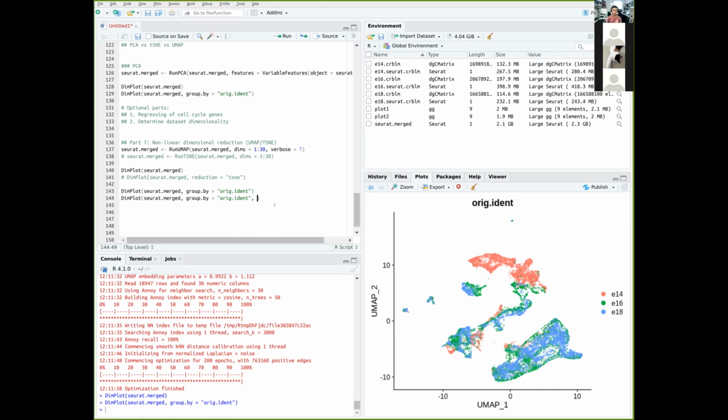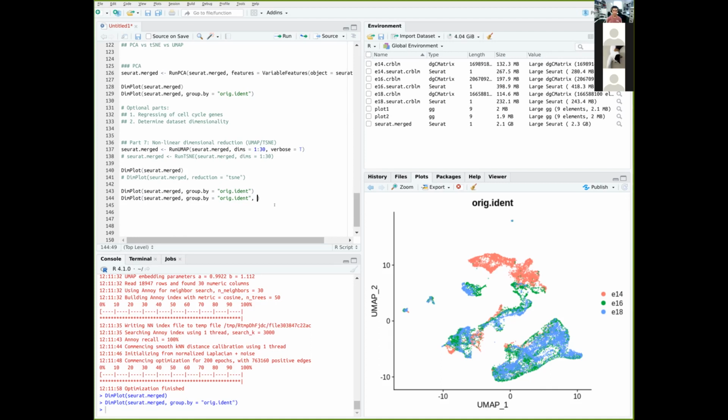So what can you do? You can actually label the cells. So we can label based on the identity. So cells which are around E14, put a label there to represent E14, E16, put a label there. It might not look so nice here because all our cells from E14 are spaced apart.